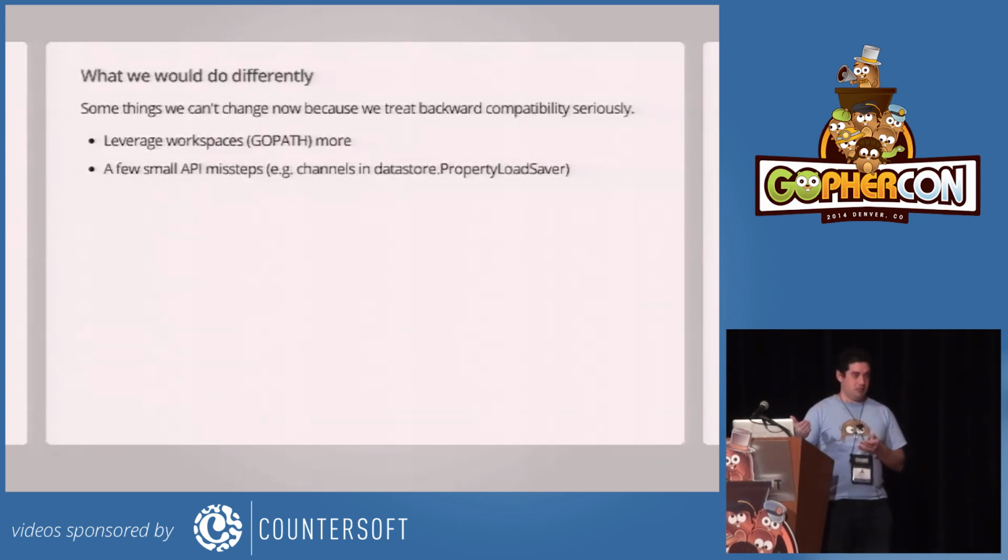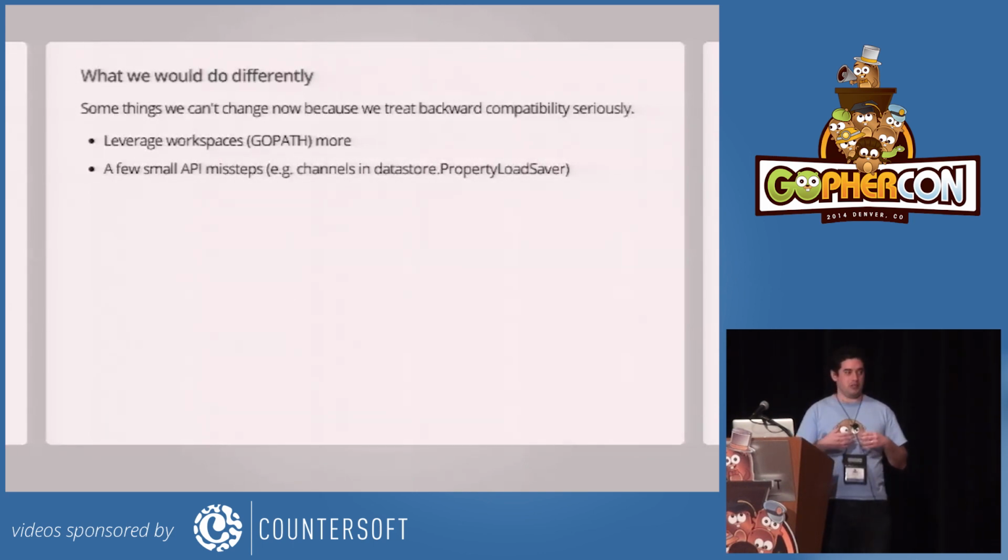Happily, we came up with something very similar to how GOPATH and the Go tool work now, where you get packages based on the directory layout. But we needed some way to get the App Engine packages, for App Engine mail or App Engine datastore, in front of the application so it could be built against. And one misstep that we might not have made if we were a year later was that we weren't using any workspaces. We made those App Engine packages look like they were part of the standard library. This caused us a few problems.